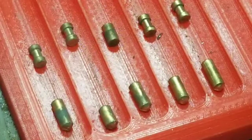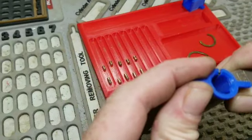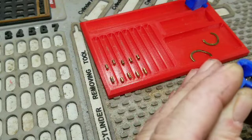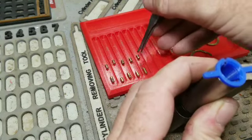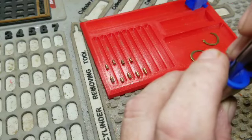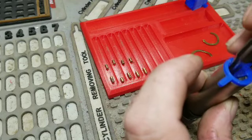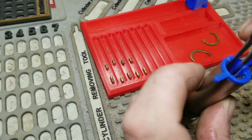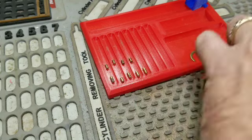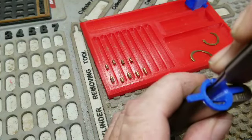Let's see if we can get it back together. Y'all want to see me put it back together or call it quits? We normally don't put them back together on camera. Okay, one, two, three, four, five — there's five — we'll try this. Well, of course it wasn't going to cooperate. Damn springs. Thank you for giving back the spool.